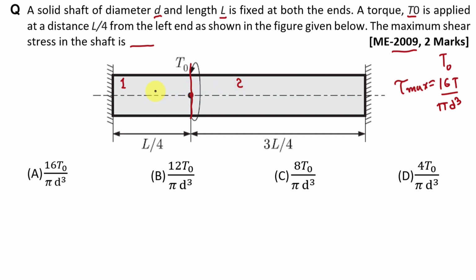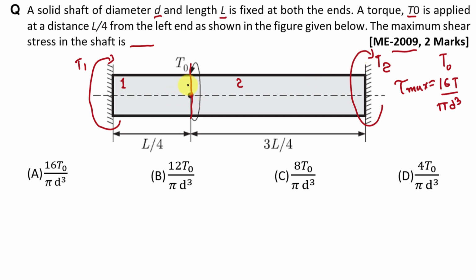Now to find out twisting moment in each shaft, first of all we have to find the reaction at these ends. Let's say at this end value of reaction, that is reactive twisting moment, is T1, and this end we are assuming that twisting moment is T2. Here this twisting moment is in the anti-clockwise direction, so I have taken both the reactive twisting moments in clockwise direction. Fine. First of all I will tell you the method to find out T1 and T2, and then I will directly tell you the shortcut to find out T1 and T2 directly.